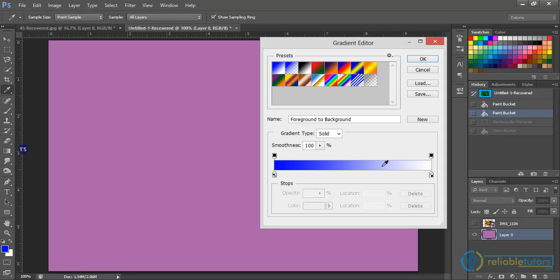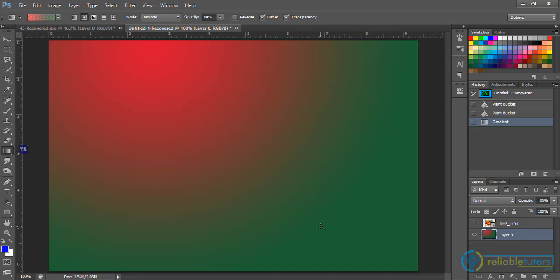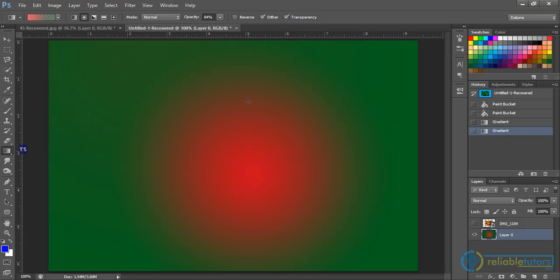Now I'm not going to take my time trying to select colors. Maybe we'll look at that in a subsequent video. I'm just going to select one of the presets that you have here and click OK. Now for the gradient tool, you don't just click inside a layer or a selection to give you the gradient you're looking for. Okay, now you drag across to give you the gradient you are looking for. As you can see, I've dragged across to give me this nice effect right here.